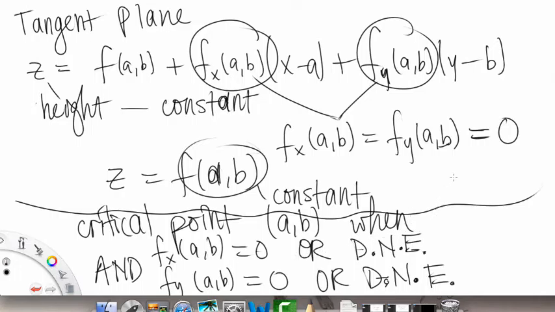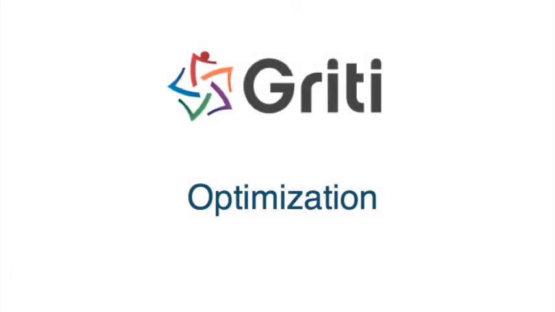These are the conditions for there to be a critical point, and then we could have a local minimum or maximum, or maybe nothing. A critical point just means something might be going on at that point. Now we've found the criteria for a critical point. Next we're going to determine what type of critical point it is: whether it's a local maximum, local minimum, or maybe even nothing.